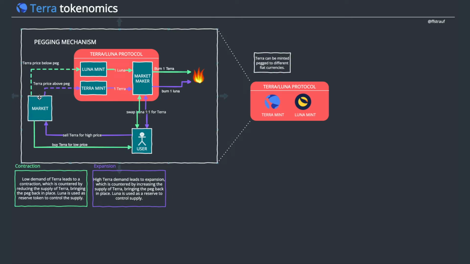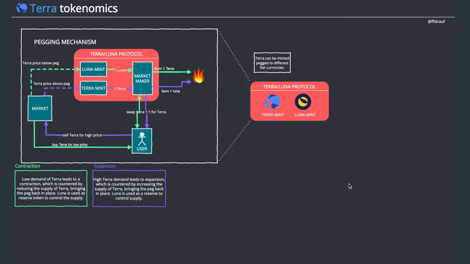The other round of that is pretty similar. We've got the price below peg. So let's say there's a low demand for Terra, so people might lose faith in Terra or move to DAI because that's cooler. And then you would see the price going down to 0.99 or something like that. And then the Terra protocol would now start to mint Luna and offer that similar arbitrage opportunity. This time users can swap their Terra and receive Luna, and in order to fulfill that, they would buy Terra off the market to get that Luna from the protocol, right?